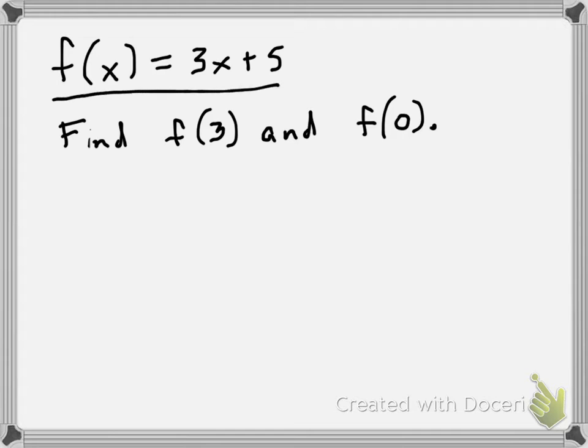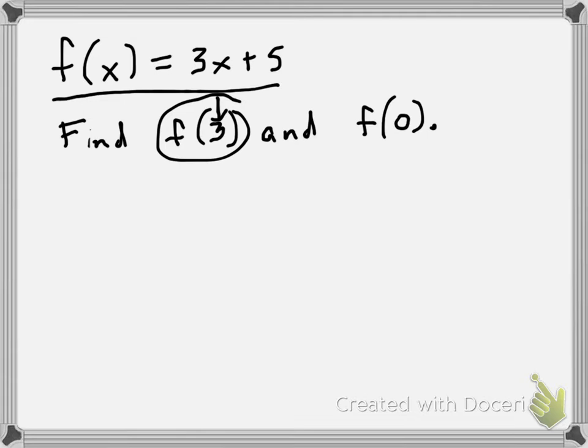We read this f of x over here on the left, and then if we give you a value inside of a parenthesis like this, that's our x value, and then the whole answer that we get is going to be the y value that goes with it. So this doesn't mean f times x or anything like that. It's just a shorthand that we can use to get x's and y's for equations like this.